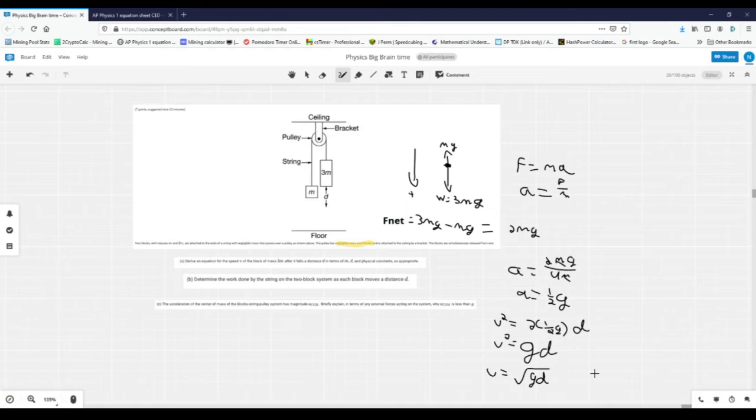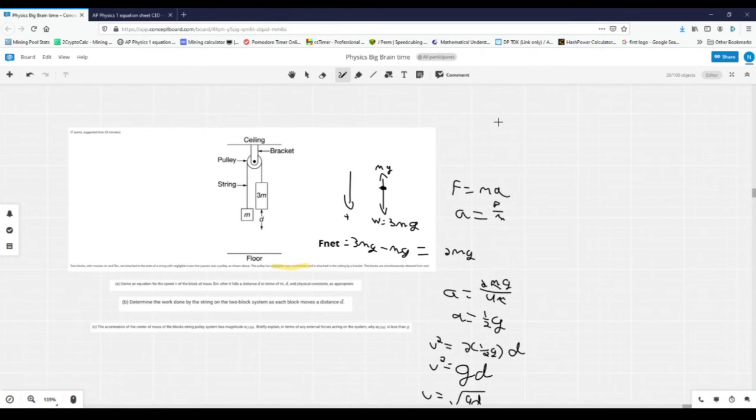So what is our equation for work? F times distance. Yep. And remember that we're always going to say work is equal to force parallel to distance times distance. So what do we also know about the tension force in a string? It's equal for both of them. Mm-hmm. And we know that this block is going to move up a distance d, and this block is going to move down a distance d.